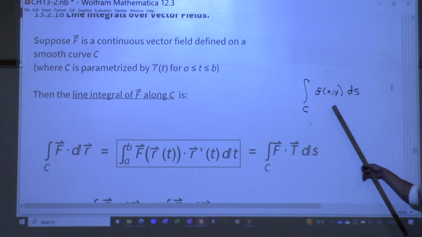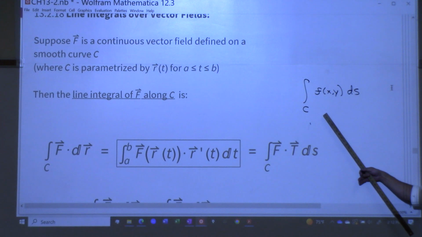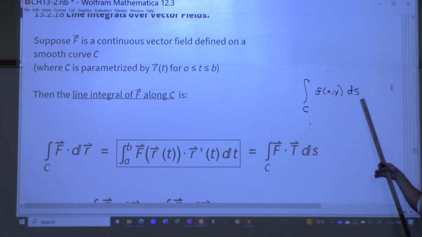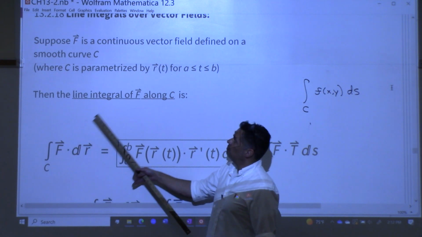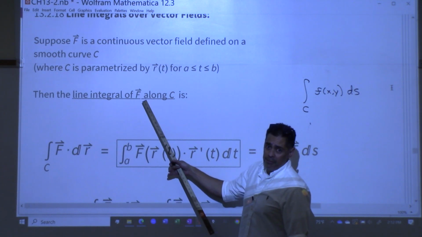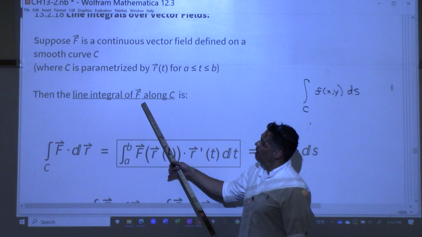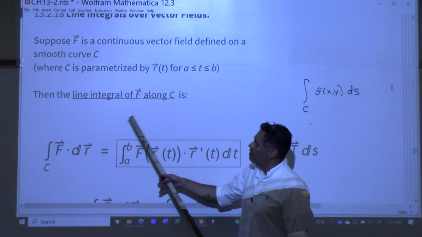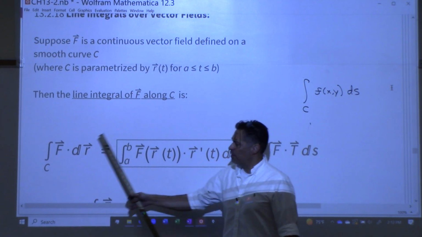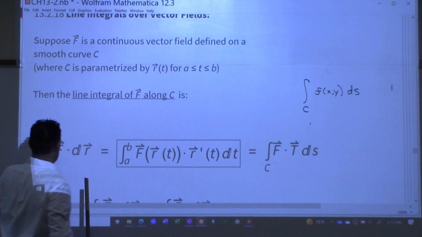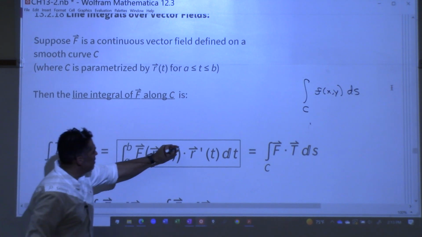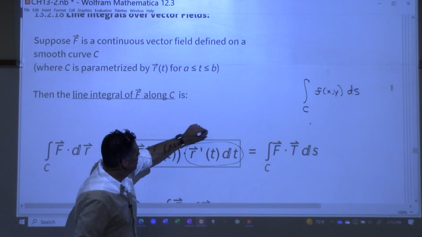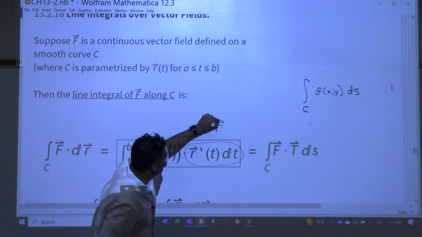This was the line integral along C with respect to arc length, right? This is the line integral along the field, I'm sorry, the line integral of the field along C. This is just notation. Do you see that this notation makes sense for that formula? It's the f dotted with this thing right here we're calling dr now, dr, but with the vector on the r.